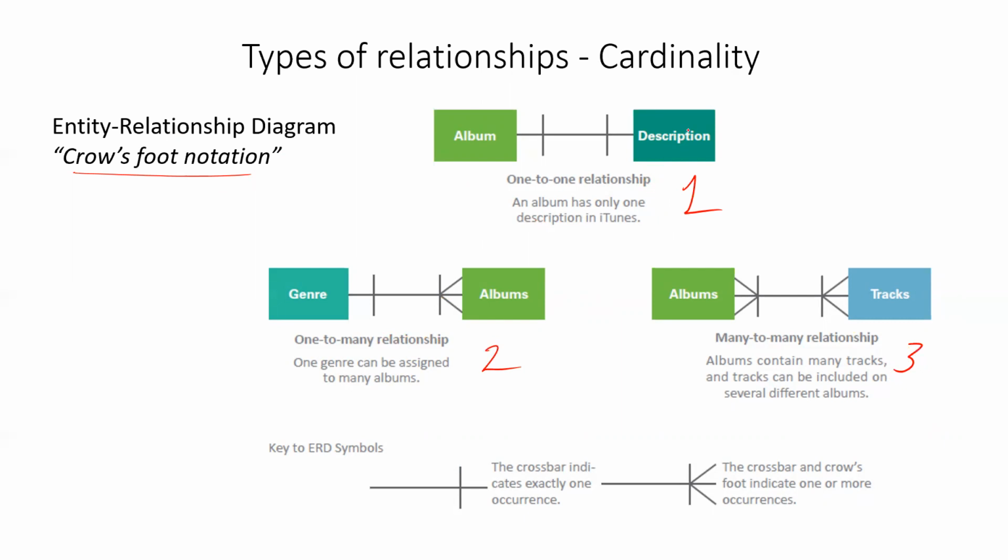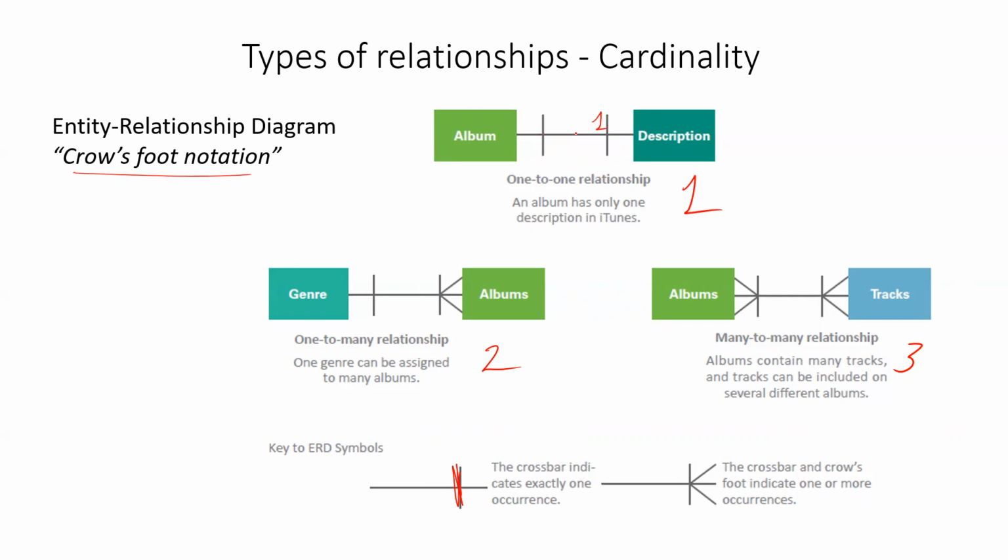One-to-one relationship. A one-to-one relationship is where one entity is only associated with the other entity one time, and it goes both ways. And this bar over here, it looks like just a line, but it's a bar like that. This means one, and this means one as well. This line over here is the connection, and this line across is one. This is crow's foot notation.